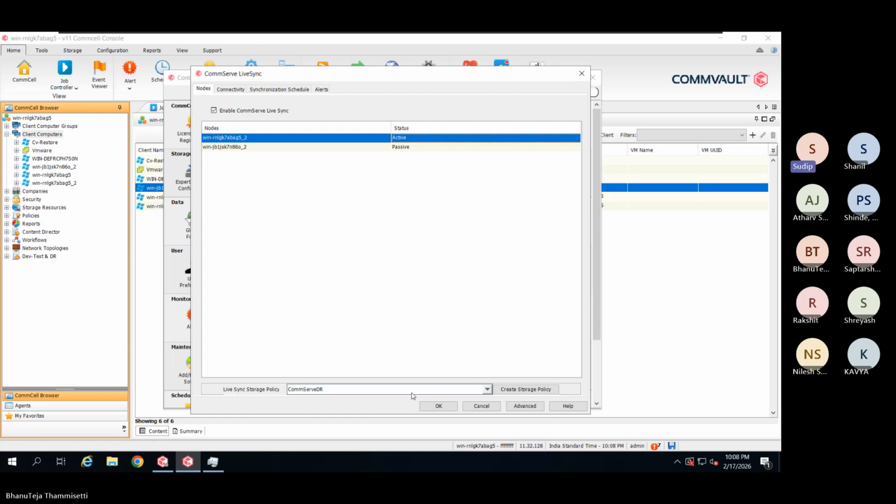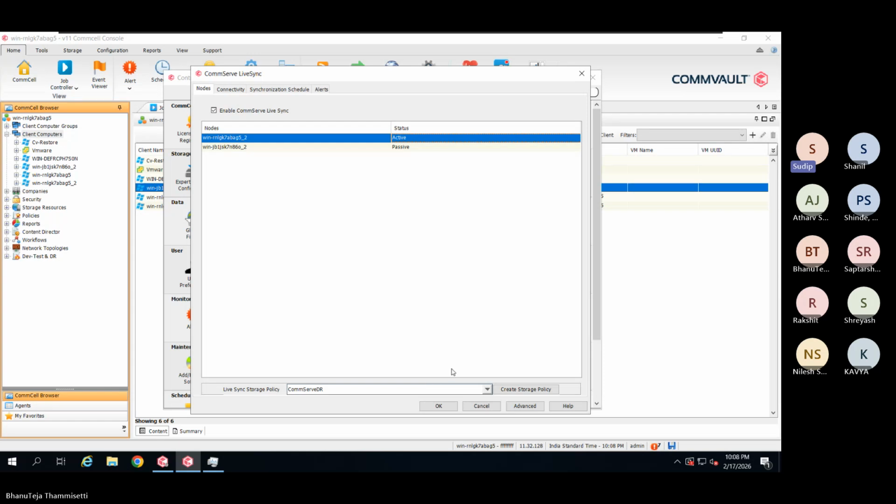So ultimately, it translates into a storage policy in Commvault terminology. For now we will use the existing storage policy, but you can create a new one as well.